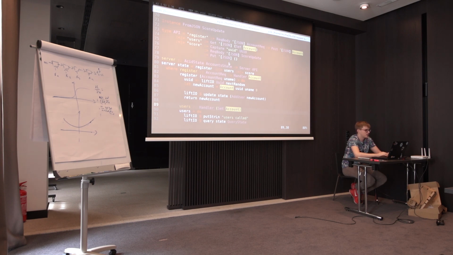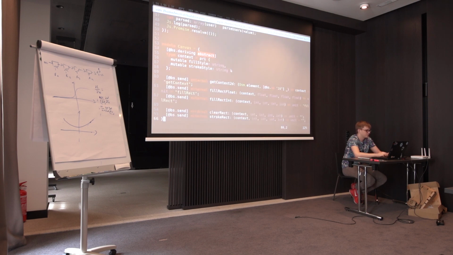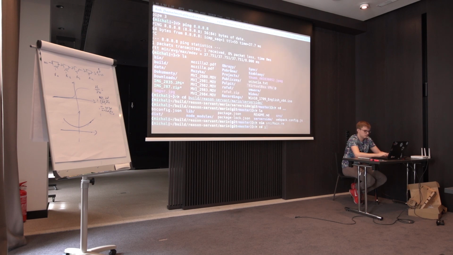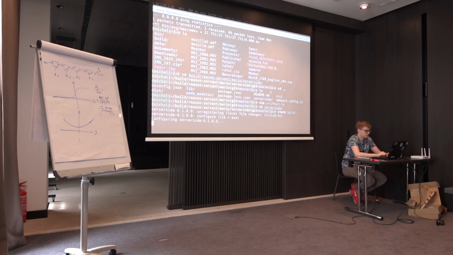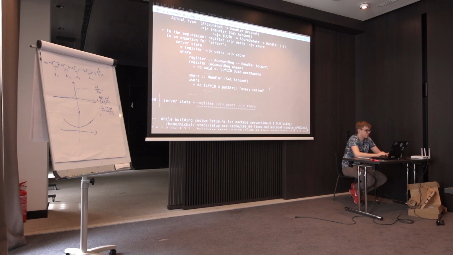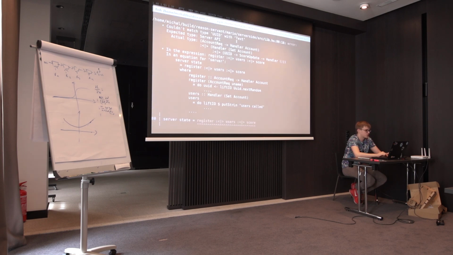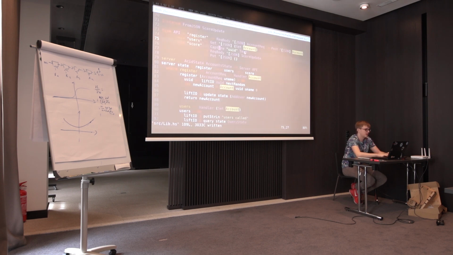And to show you that this is actually doing what it's doing, if we change the type in here to, I don't know, Text instead of UUID, and we try to build it, we'll get an error because it cannot match the UUID that we have in the implementation with the type that we have in the API definition.